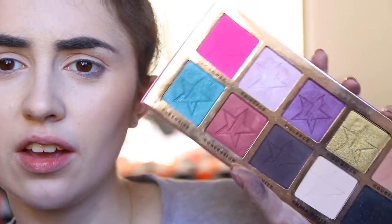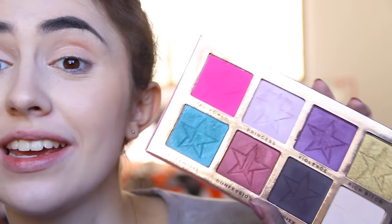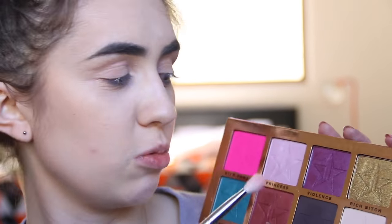We're gonna be putting this not only on our lips but also on our eyelids. I'm also gonna be trying to do more stuff with the palette because everyone's like, what should I do with that? I don't know what to do either. So we'll just play, we'll just experiment on my face and see what happens. But we're going straight in with this bad boy right here.